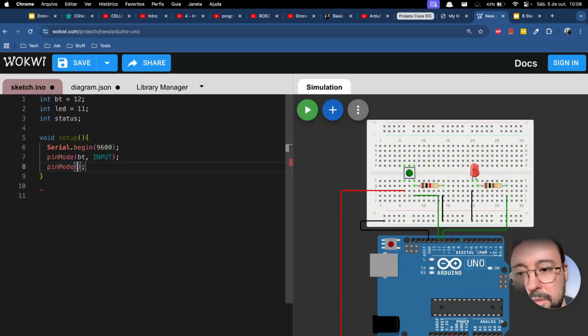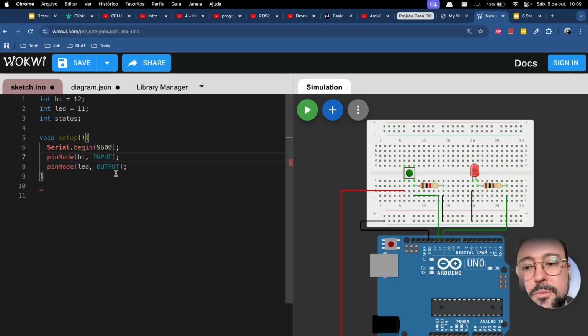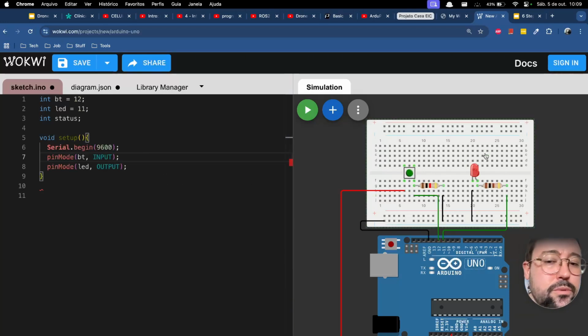And I'll also use the pin lad, which is the pin 11, and this pin is an output. So the difference here: input sends us data, so the button sends us data, and the lad is an output because we send data to the lad.